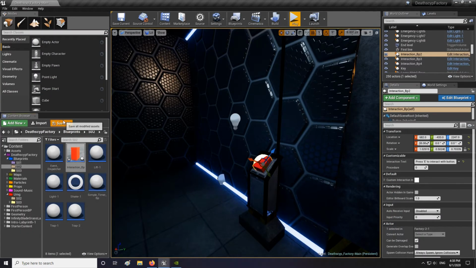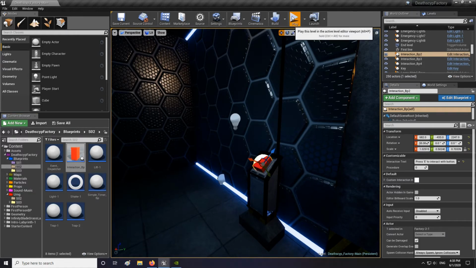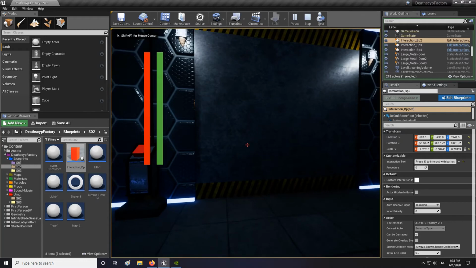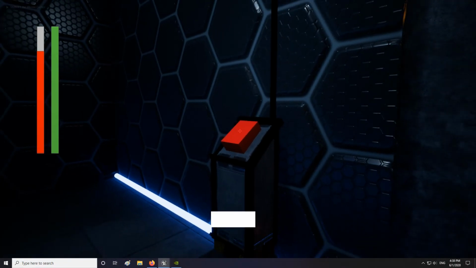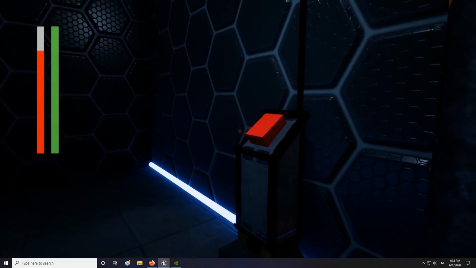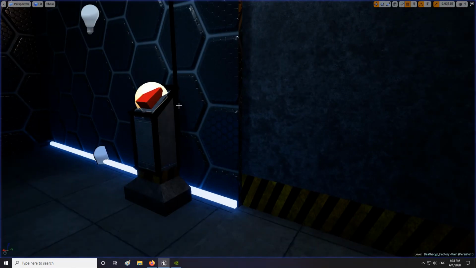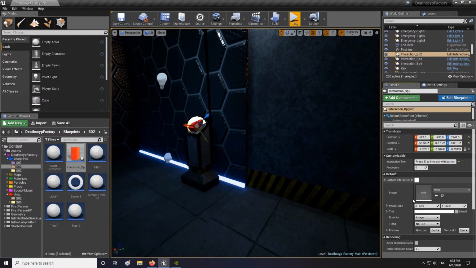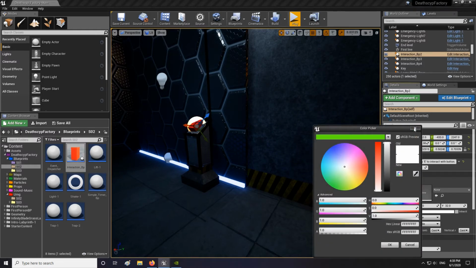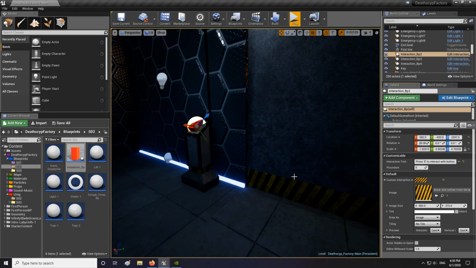Now let's test this, see if it works. So I get inside the level, no images on play. I approach and I see the image. I look away, the image goes away. I look back, the image is back, and so on and so forth. And if I want to have a custom look over here, I could do a color, or I can just grab, I don't know, black and yellow stripes over here.